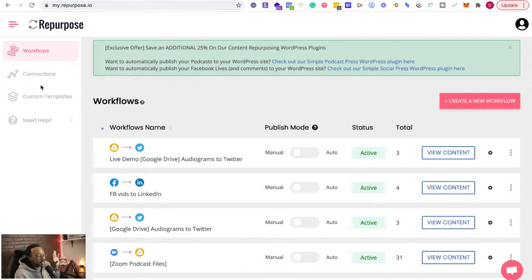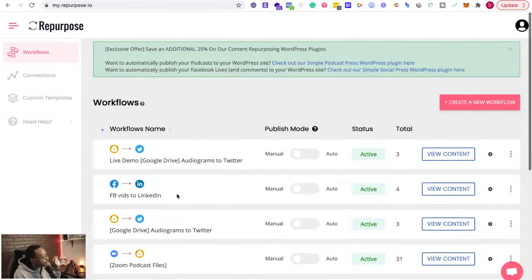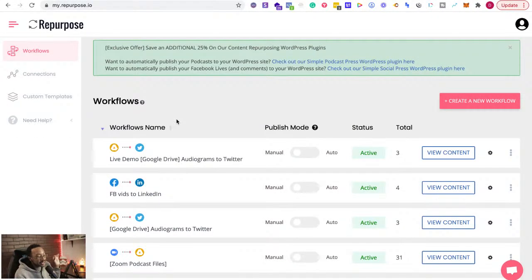Before getting in, I would first identify, what are you trying to do? Do you have a podcast? Are you trying to make your podcast into a live video? Are you trying to make your live video into a podcast? Write out all of these things, because then when you go into the workflow in Repurpose, you can make this happen. You can have a systemized process of attack. And we did a video about this. I'll drop it in the section down below.